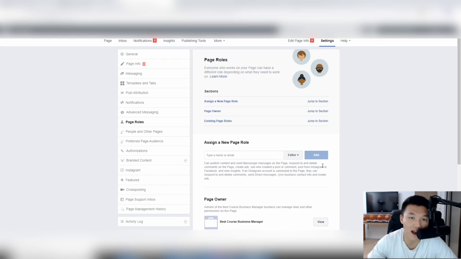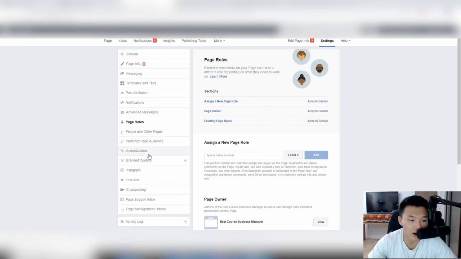This is when you can invite, say, a VA to come into your Facebook page and monitor it and make daily posts, things like that. I had a VA that came onto my Facebook page, and all she was doing was looking through comments and making sure she was hiding the negative ones and also responding to the negative comments and making sure that those customers got the support that they deserved.